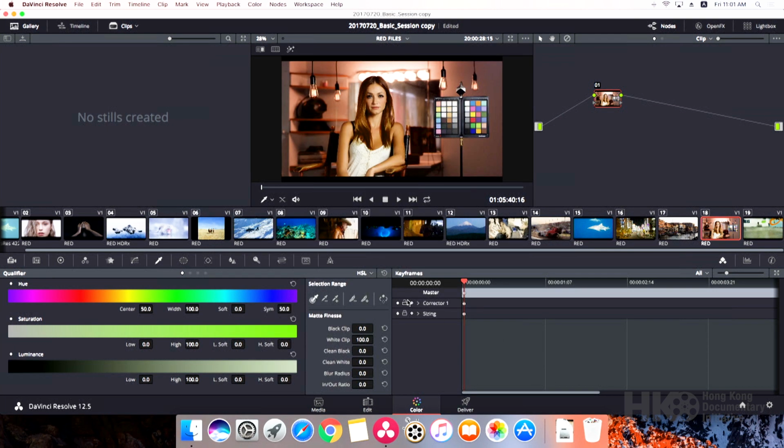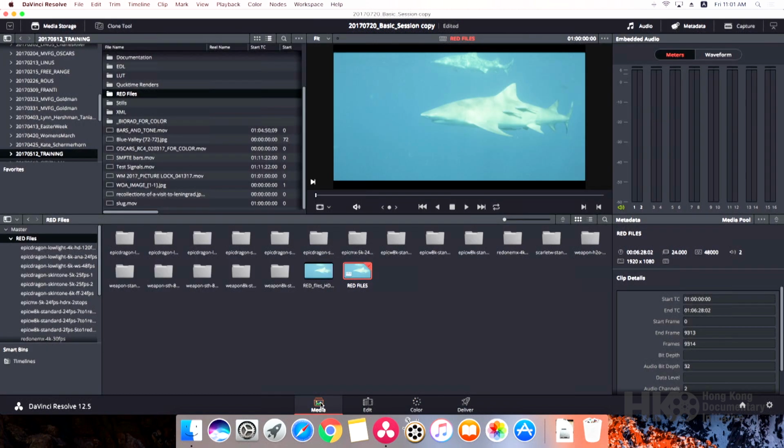So let's talk about primary color correction and navigating the DaVinci Resolve interface. At the bottom of the page, you have these various tabs. There's a media tab that gives you the media directory. All of this media in this canvas is the media that you have imported.